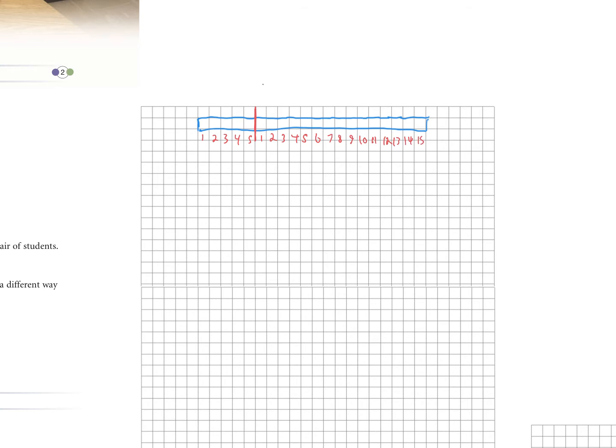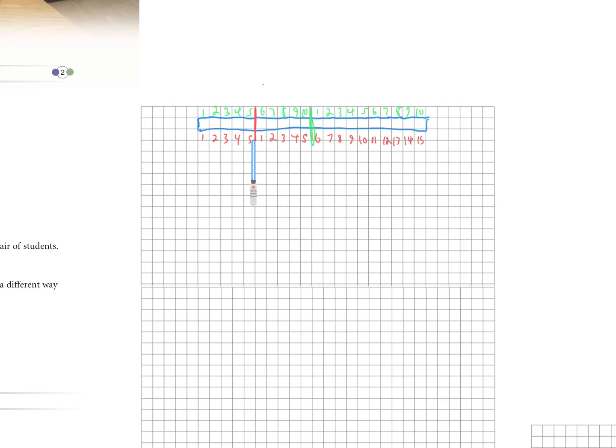So there's one possibility. I also could have come along and cut the ribbon, say, right here at the halfway point. And that would have given me 1, 2, 3, 4, 5, 6, 7, 8, 9, 10 on one side, and then 1, 2, 3, 4, 5, 6, 7, 8, 9, 10 on the other side. So I'd have two pieces of ribbon. In the scenario where we use the green to cut, I have two pieces of ribbon, one that is 10 centimeters long and the other one that is 10 centimeters long.